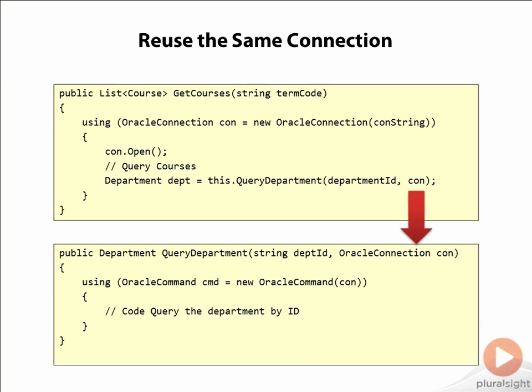Just know that anytime you have a data access method call another data access method, what you should do is have the first data access method get the connection and hand this same connection down to the child methods to use. This will make sure that the entire logical operation is only using one connection to Oracle, which is the most efficient in terms of performance and not opening unnecessary connections, and is also the right answer from a transactional processing point of view.